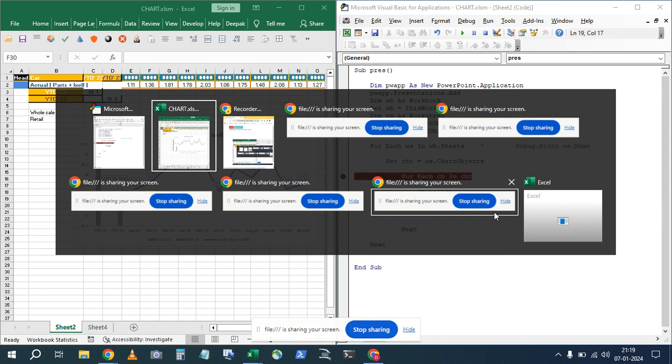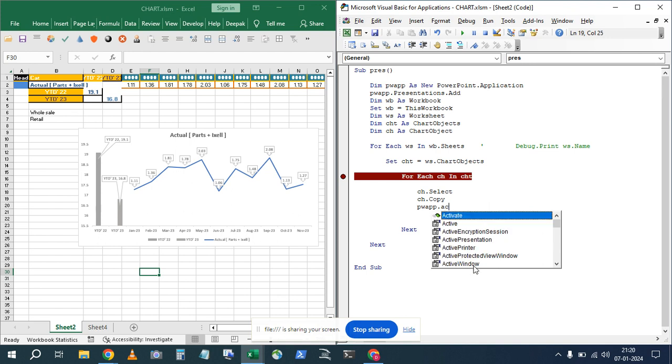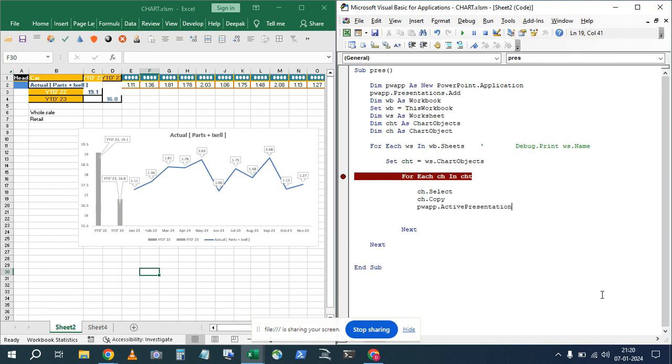Now I'm adding the slide, right? So we need to add a slide. So pw app dot, first of all, the presentation will be open here, so we need to use ActivePresentation, otherwise it will open another presentation again.